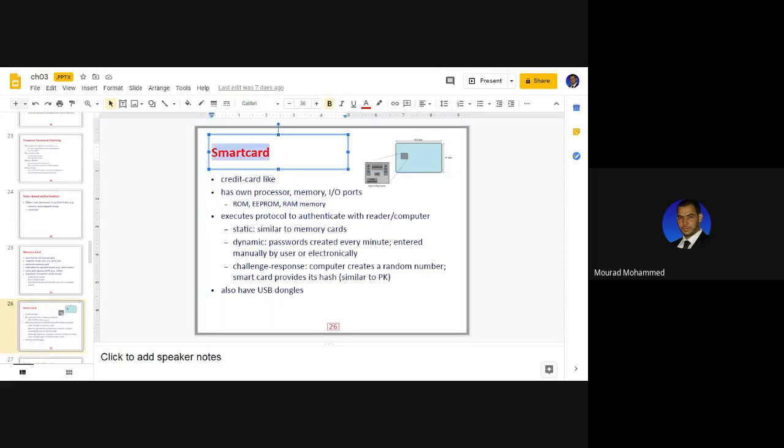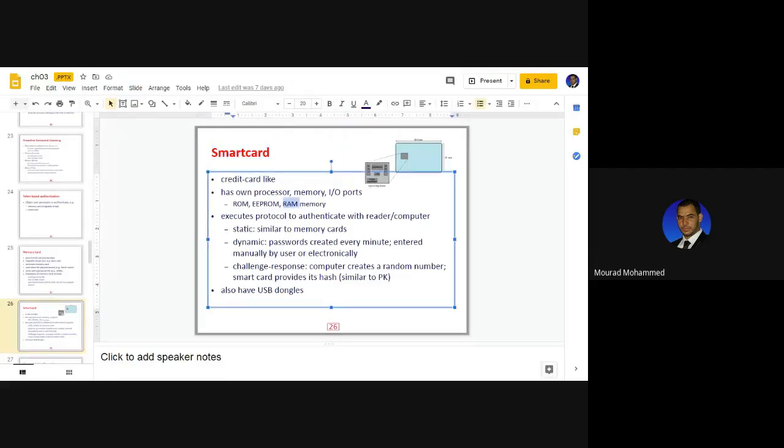Why? Because you can adjust and update. So there is a volatile memory in it, a RAM. Actually, it can also be regarded as a memory card, because it has some data to utilize as it is. The smart card, trivially, acts as a memory card since it stores data. So it is statically pointed.